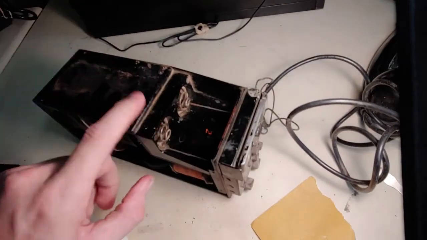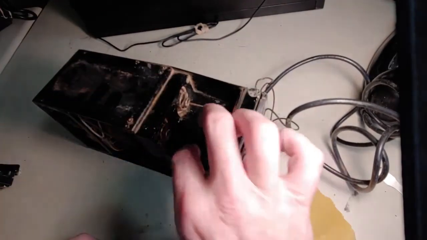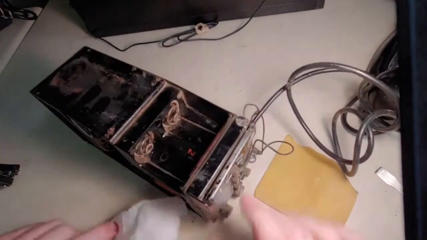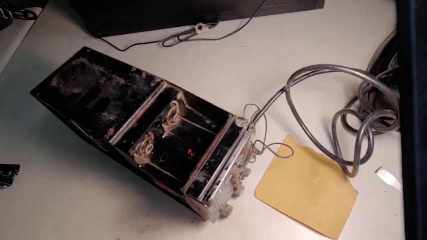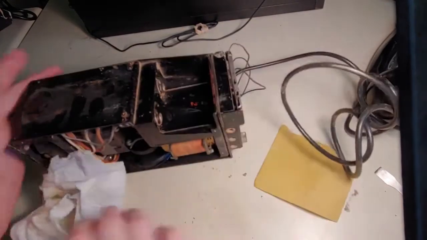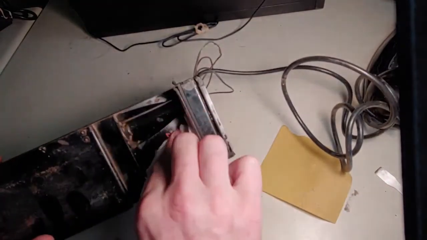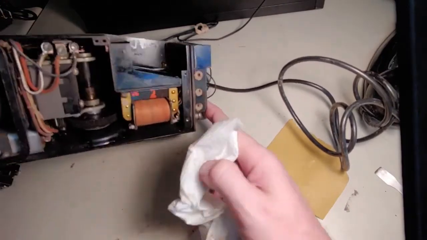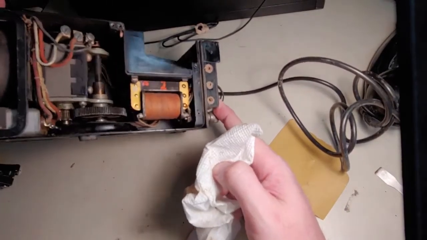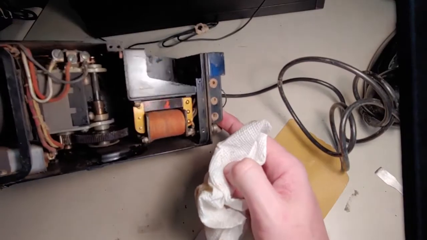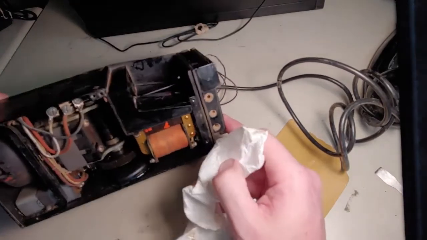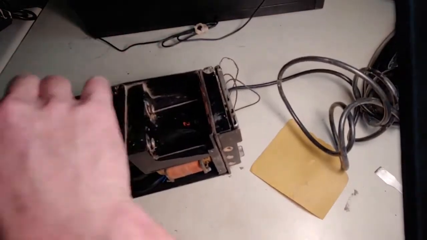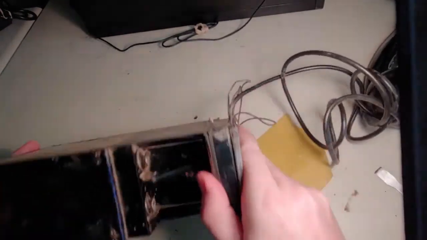Looking at this, I don't know if I take these screws out if I can just pop this whole enclosure out. It would definitely make it a lot easier to clean. I just don't know what it's connected to on the other side if it's a bus, and I don't want to cause any more damage. I should probably see if I can get it working without taking it completely apart.